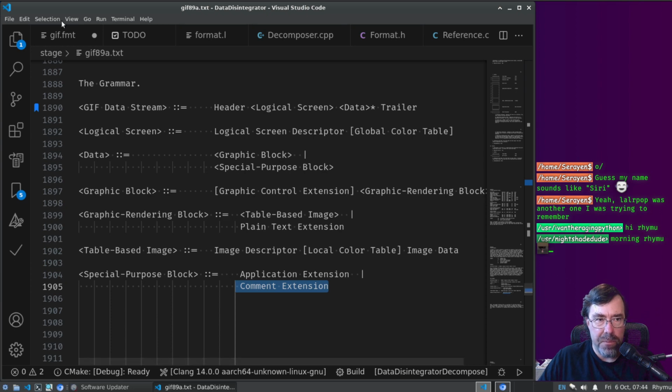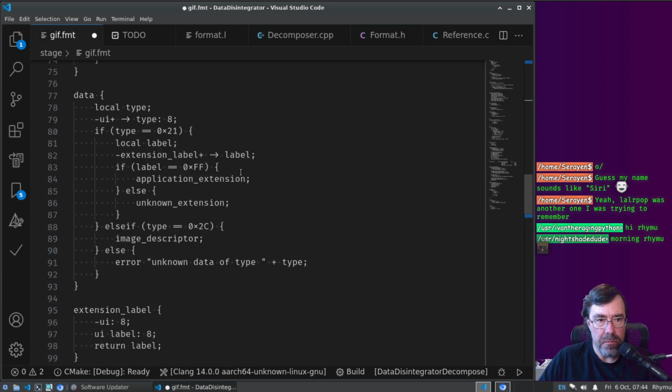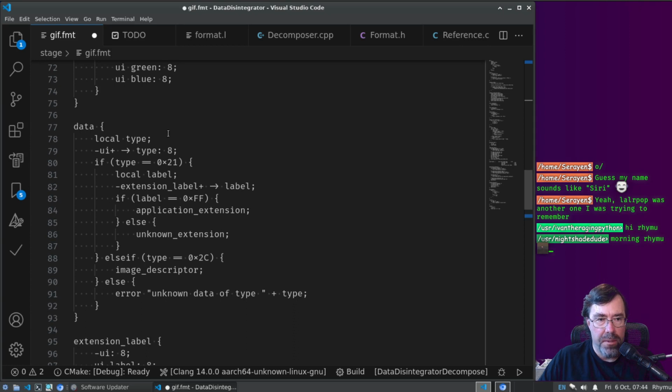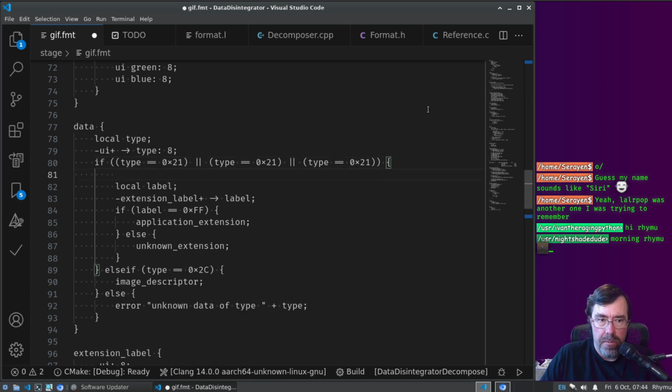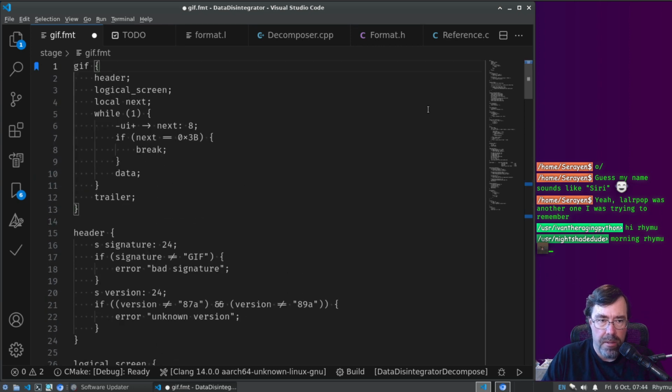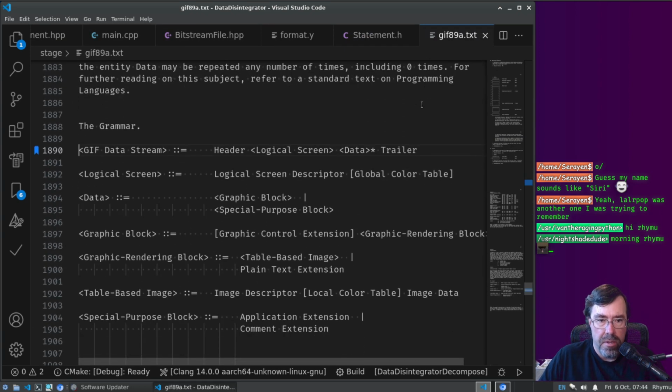All right, so how do we code that? Not like this, right? Well, there's a look ahead. So we should have one of three things it could be. Let's figure out what those three things are. If it's one of three things, then it is a graphic block.